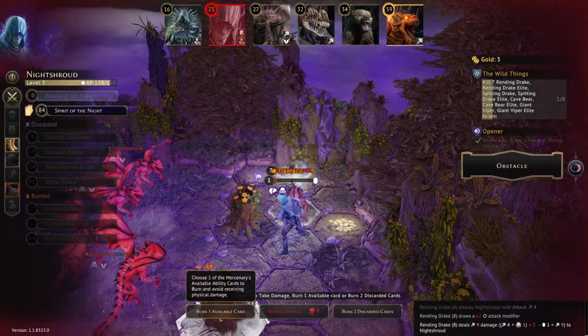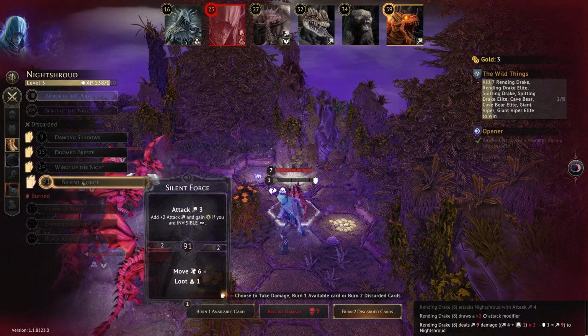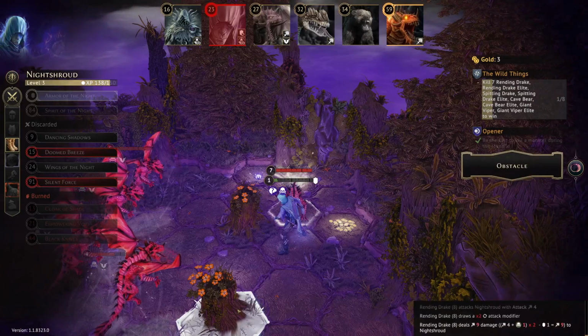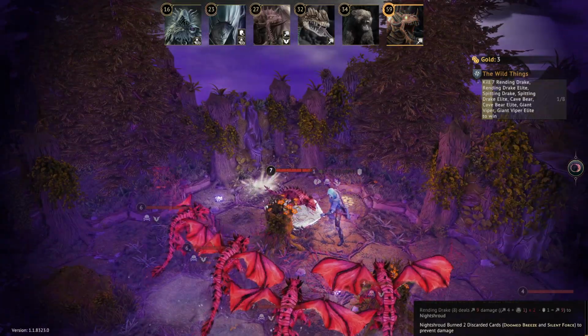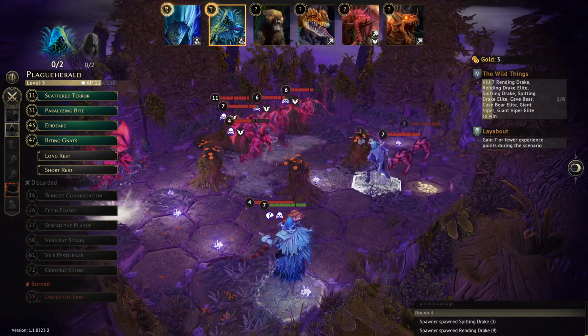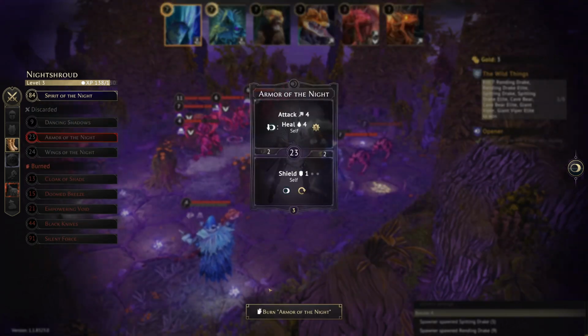Times 2, that's 9 damage. We'll lose Silent Force and Doomed Breeze on that. And we've got a wound, so at the start of next turn we're gonna lose a card as well. Short rest.